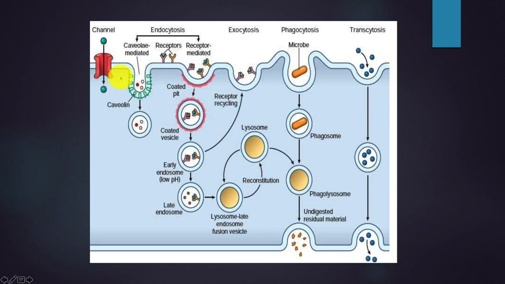Caveolins, you don't really need to know what this is, but the caveolins are a family of membrane proteins that are basically principal proteins involved in endocytosis. Now, one thing you need to know is that endocytosis can happen one of two ways: independently of a receptor, or receptor mediated and receptor dependent. If we have independent endocytosis, it's a result of these caveolin proteins, which means there's less regulation. If we have a problem with the receptors and they start acting haywire, then receptor mediated endocytosis will have an issue. But caveolin mediated endocytosis won't have an issue because it's not receptor mediated. So that's the major difference.